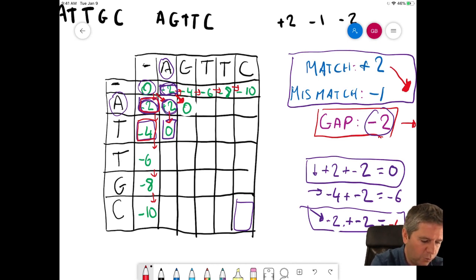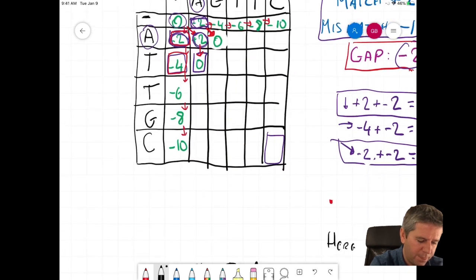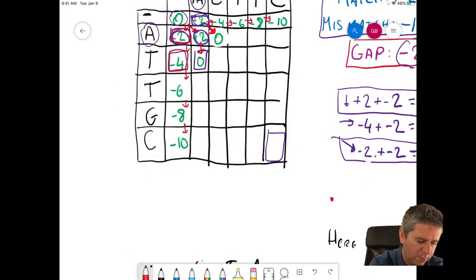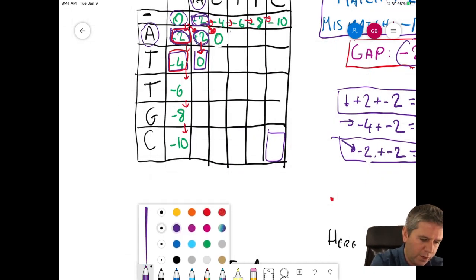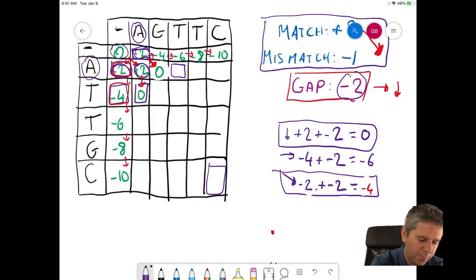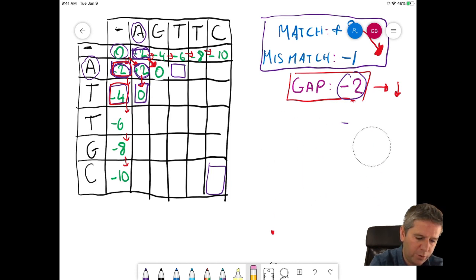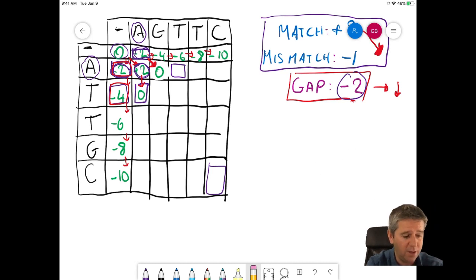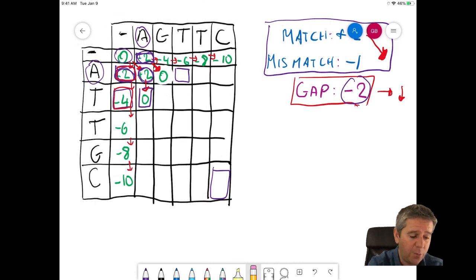So let's do one more to make sure we're not totally confused here. Let's do this cell right here. And take that one. So you can see that one issue with this approach as we're doing it is that if I make an error like I did, it's going to be additive. It's going to propagate throughout the table.